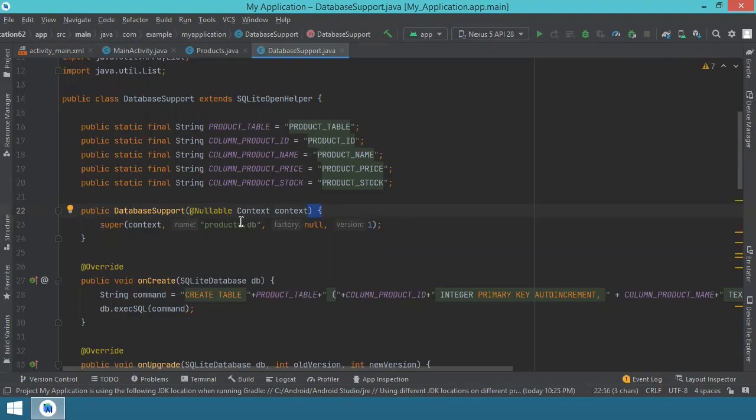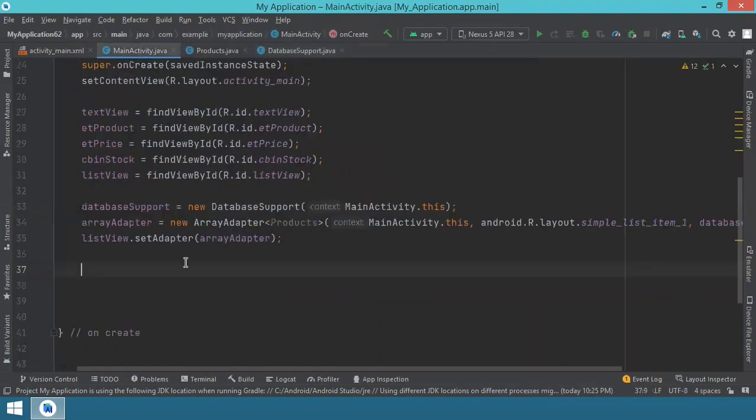So I've just deleted that because I only want to pass the context when I want to call this constructor. So the rest, I just want to leave as they are, just hard-coded. So this is something that you'll have to do as well, just to delete the part that says database or whatever it was before. We have to go in the main activity and I will show you the rest.